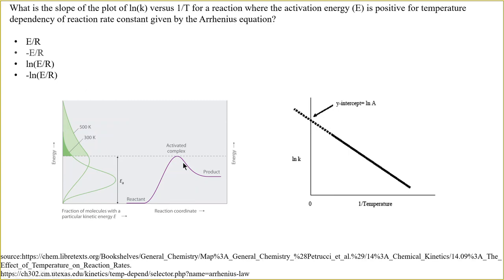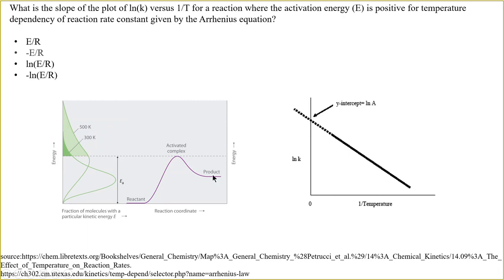And this activated or the intermediate complex is nothing but a complex which is not in its final form. Final form in the sense like it might either have some incomplete reaction going on or it is at a higher energy state. And once that higher energy state loses some of its energy, it reaches a much more stable form that forms the product right here.